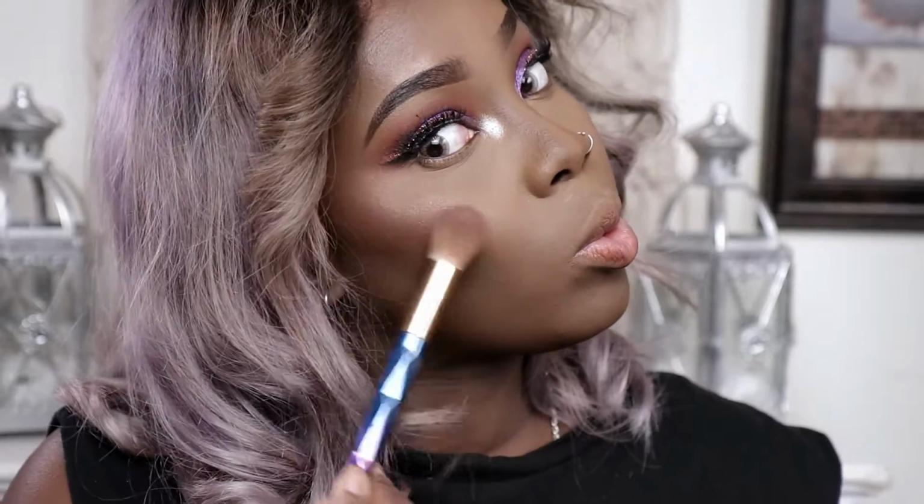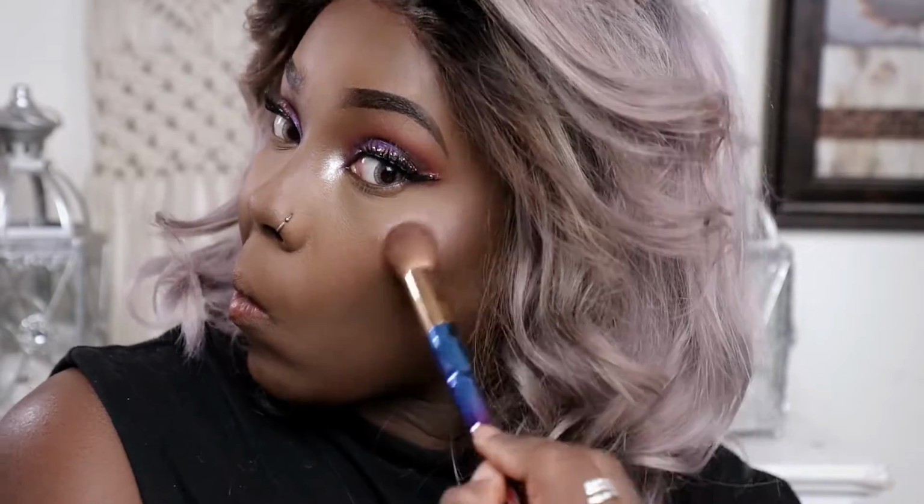Then I'm also going to be using the Bretman Rock highlighting palette, and this is Mahu, I believe. And then I'm putting that all over my face.